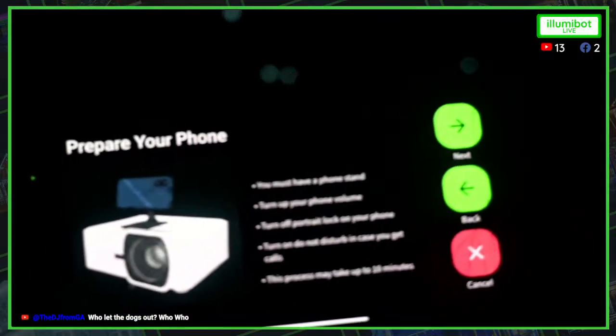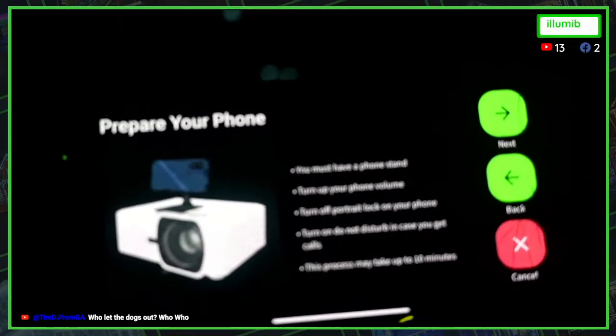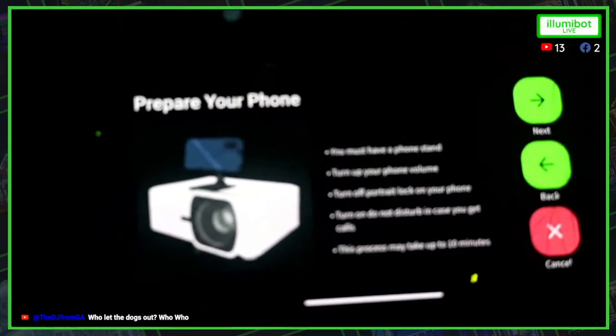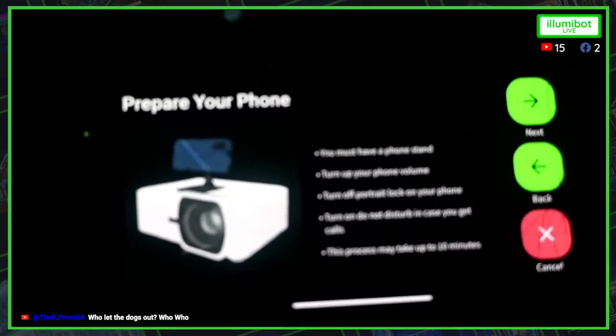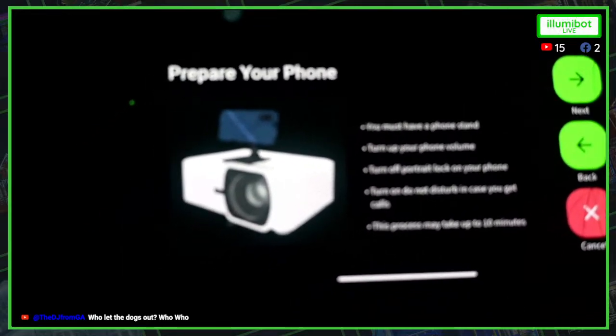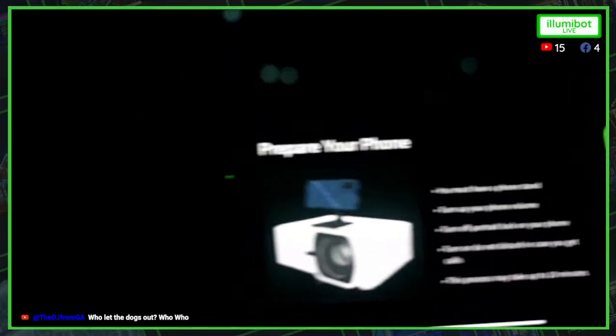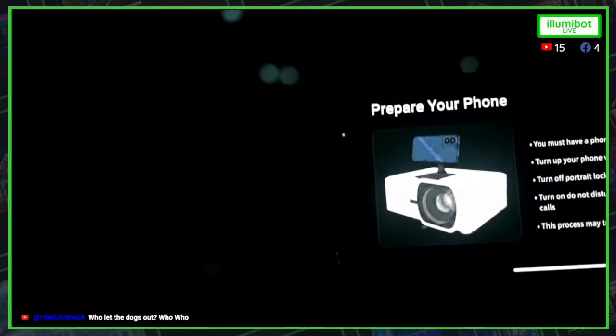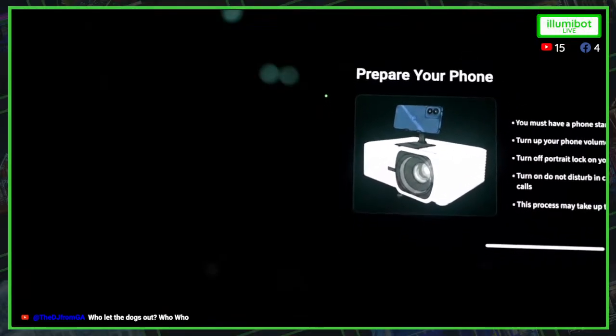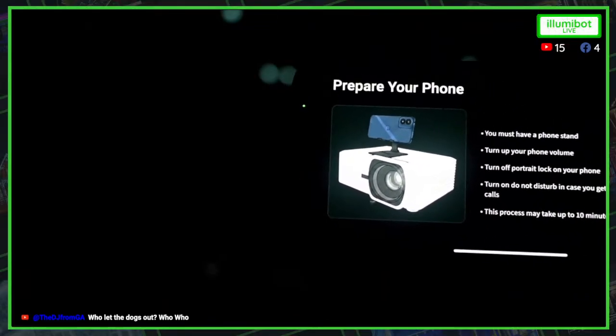You're going to put your phone on top of the projector like that. This is where one of those handy little phone stands comes in. We're going to send links to where you can get those. We will sell them as well. Nothing fancy, just something to hold your phone in place. If you do it with your hands, you're going to be a little shaky and not get as good results.